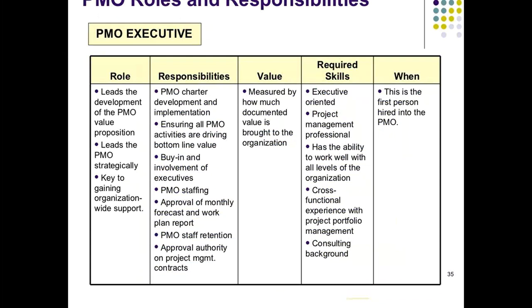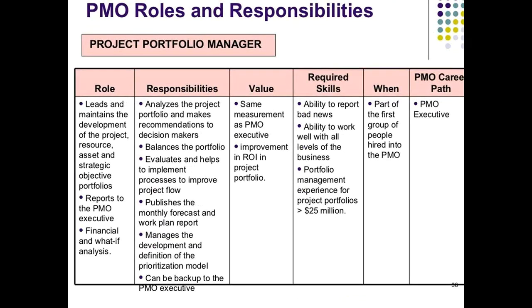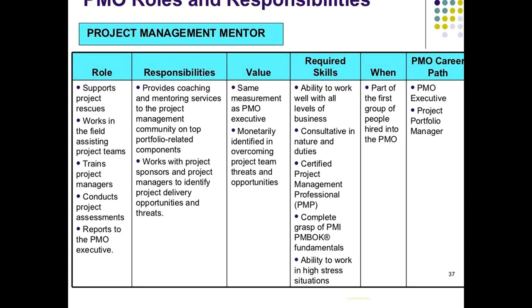So we can look at what the role is in that charter. We can explain it. The role of the PMO executive is to lead the development of the PMO value proposition. We need to look at the responsibility, what value, what skills, what and when is required. Then the portfolio manager's role: the responsibility, value, required skills, and leading the maintenance and development of project resources, assets and the strategic objective portfolio. We need to make sure all these things are implemented to be achieved.